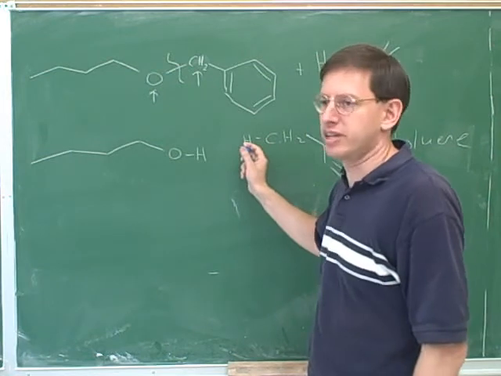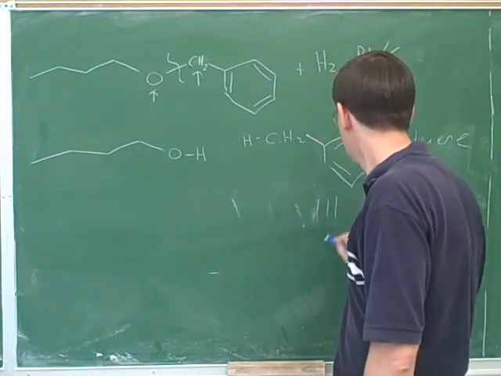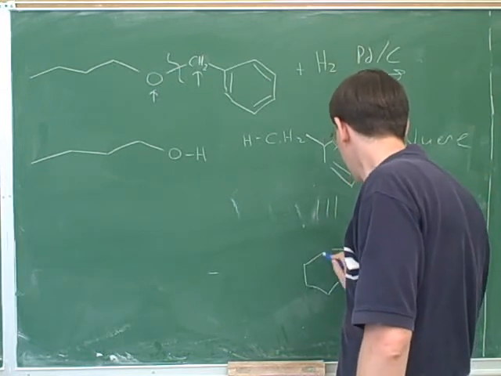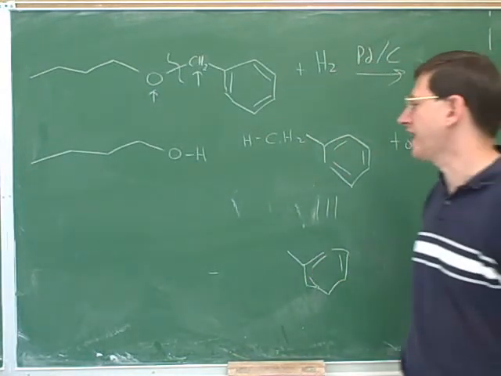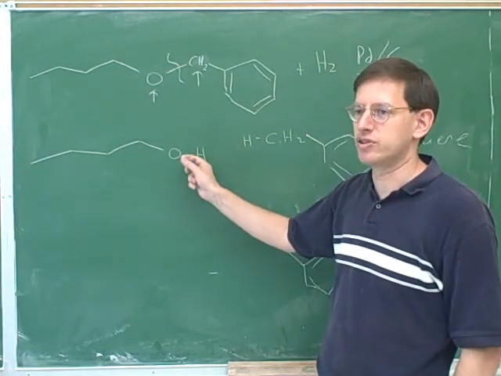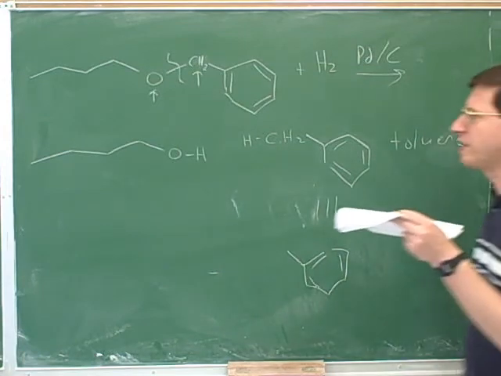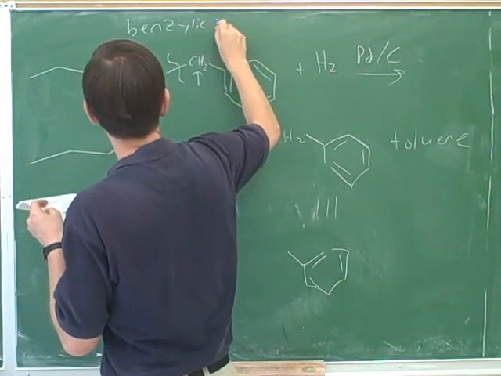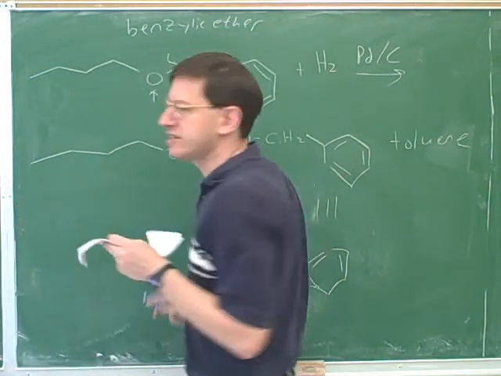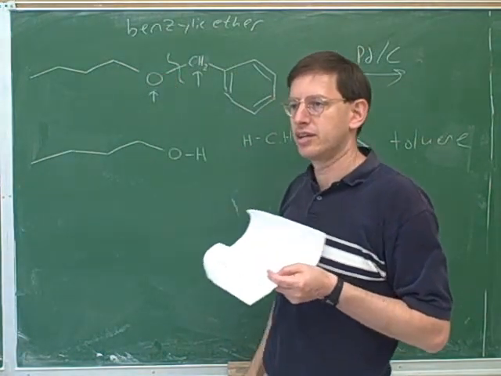We might just treat this hydrogen like a hidden hydrogen. We don't always draw the hydrogens on carbon, so if you wanted to you could just draw this product like this. But we know you can't have a hidden hydrogen on an oxygen, so you have to draw this hydrogen in over here. So what does it take in order to do this? We need a benzylic ether as the starting material. Why is this called a benzylic ether? Because it's the benzylic carbon that's connected to the oxygen.